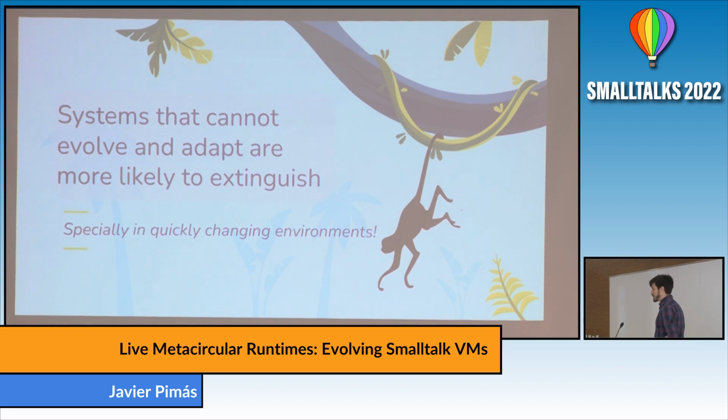And why? Because we want to make systems that can evolve and can adapt, right? If we have systems of millions of lines of code, it's very hard to adapt to new changes, and it's also impossible to create new things unless you have billions of dollars to have teams of hundreds of developers to improve them.